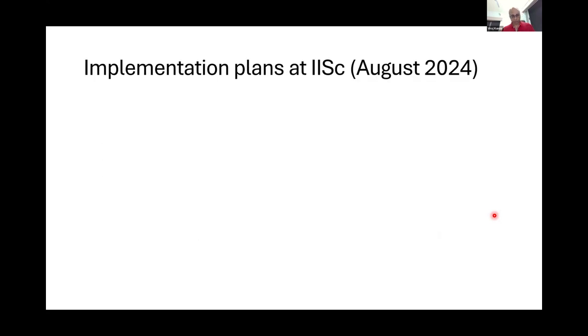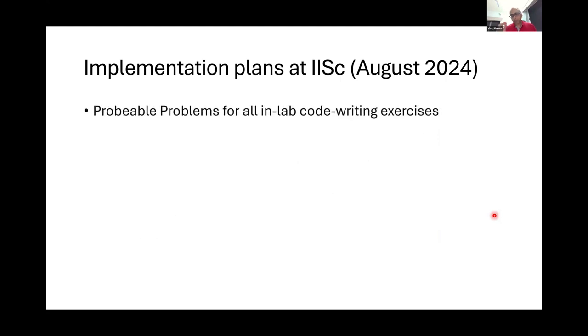Let me tell you how we're actually planning to incorporate this into our pedagogy. So while I think their use in contests is interesting, I do think we can incorporate them meaningfully into our formal education system as well. So we're planning to make all our code writing exercises of this type. Our students will be solving these in lab. We're planning to do away with week-long homework problems. We think that there's just too much opportunity for students to just share ideas with each other and really not try and do the work themselves, right?